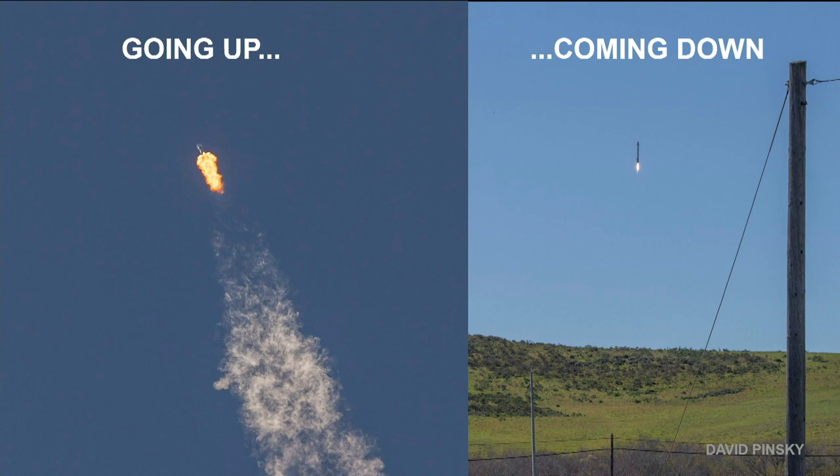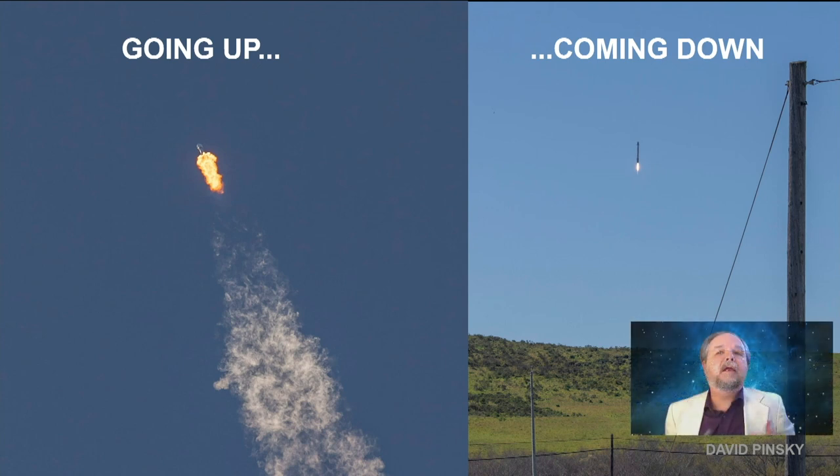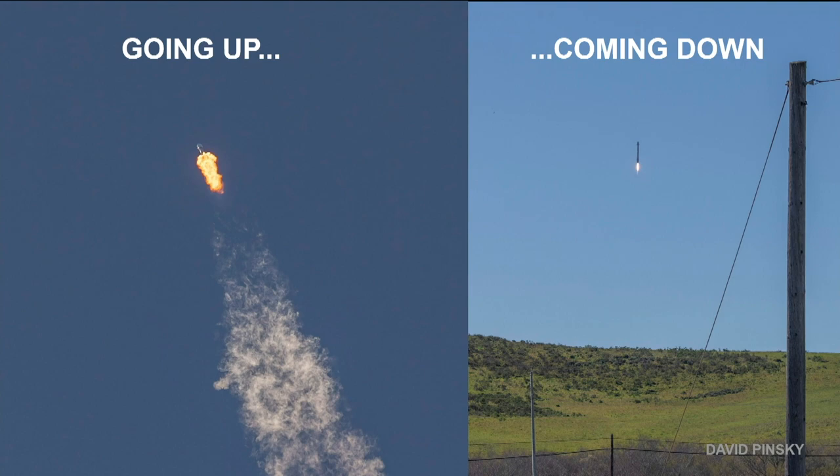David Penske took pictures of the launch up at Vandenberg Air Force Base. For daytime launches, the sky is bright blue and they're not as visually spectacular. To get good shots of daytime launches, you need to go up close. But if a launch is at twilight after sunset or before sunrise, you can get spectacular views where it's dark where you are but sunshine is shining on the rocket and its plume.